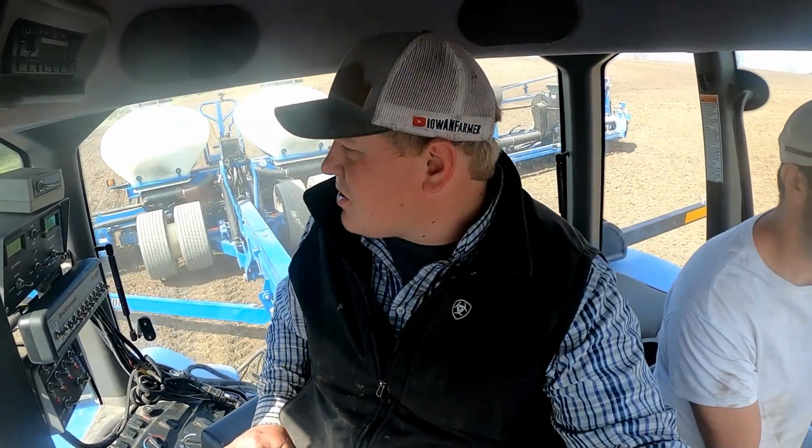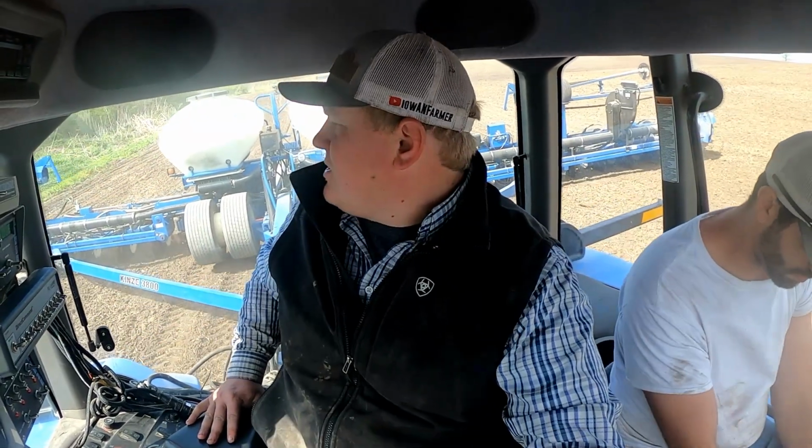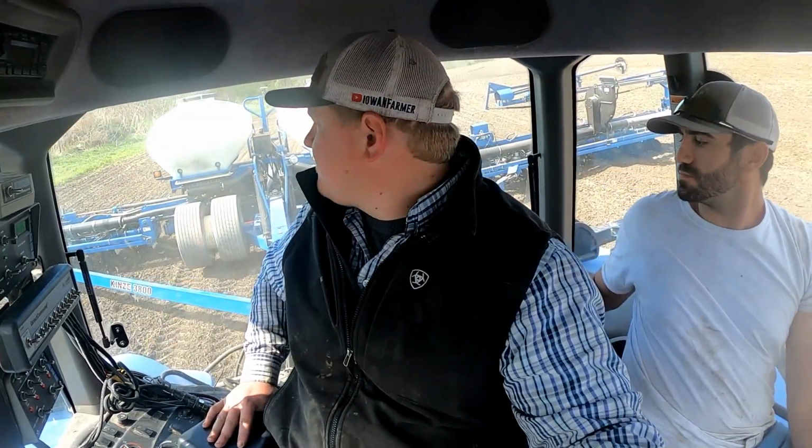Andrew is headed to go start tilling on a field. Thanks to Molly going to get us that part today. That's what kept us up and running. Sounds like my dad is pulling on spoke in the 8630. According to Andrew, he had a little bit of an issue there. You know, yesterday you saw me jump start that tractor to get it going. Dad actually found out that one of the batteries was basically open, or a bad battery. So he changed the battery and now he's up and pulling.